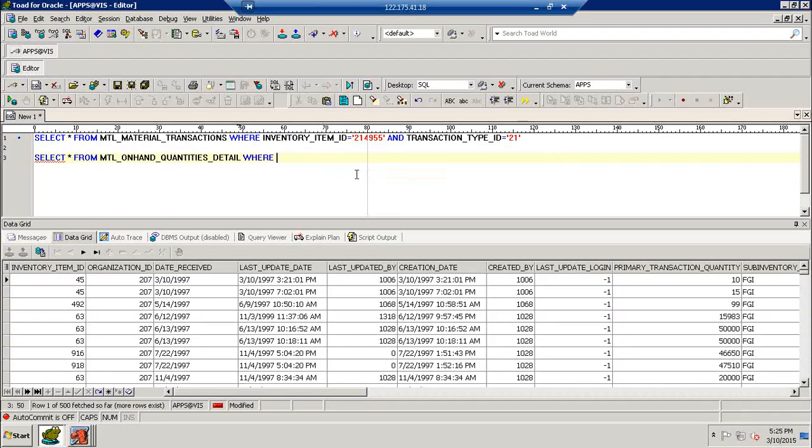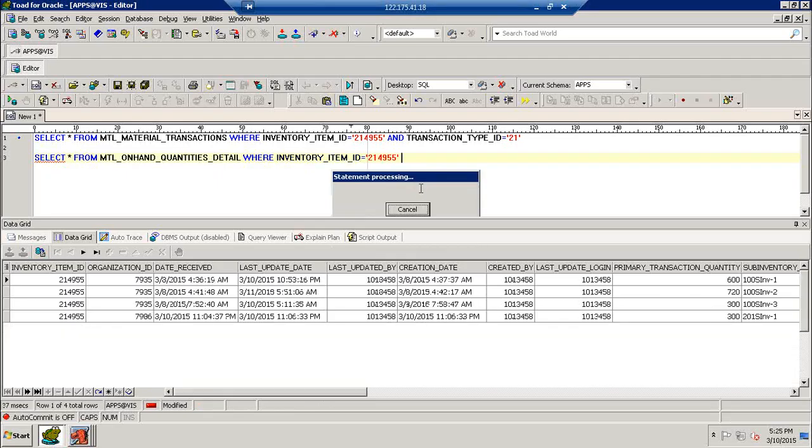Here also we can give the same inventory item ID. Let us check how much quantity is there in this inventory organization. How many records are there? 4 records are reflected.